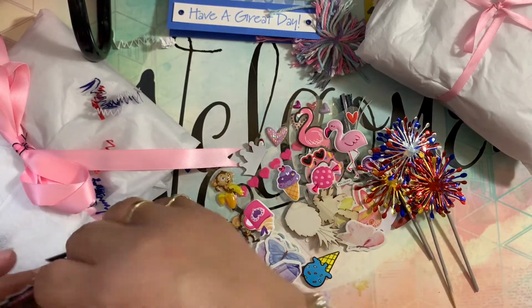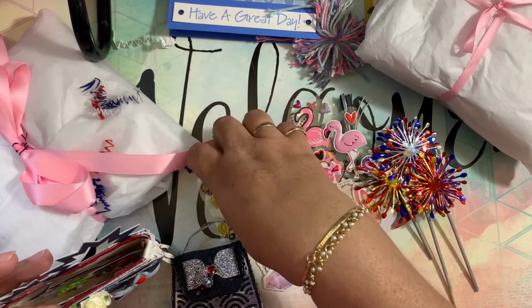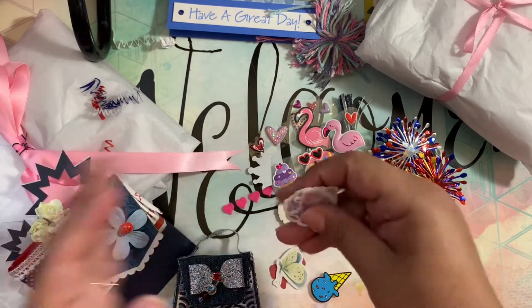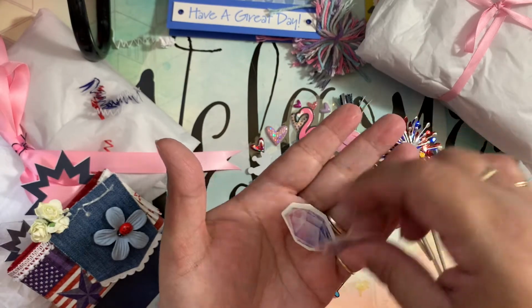Oh my goodness. I want to put everything back in there. Look at that coffee cup. Oh my goodness. I said coffee cup, but it can be hot chocolate or something like that. And then look at these stickers. How pretty. Thank you so much. It says thank you.